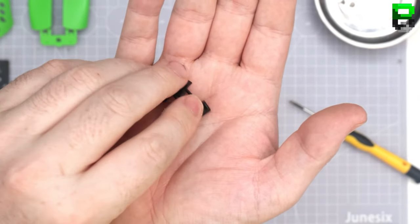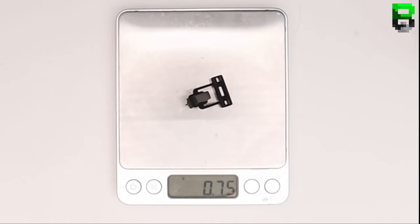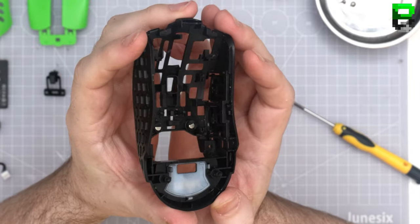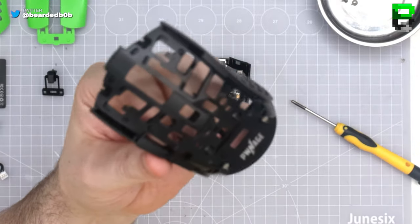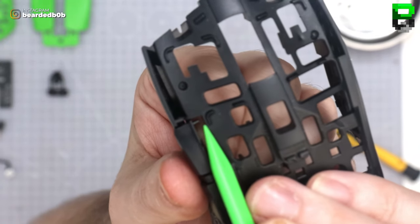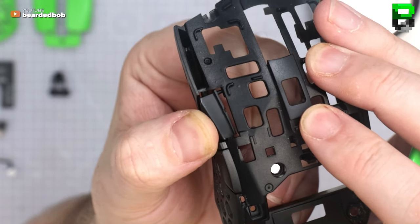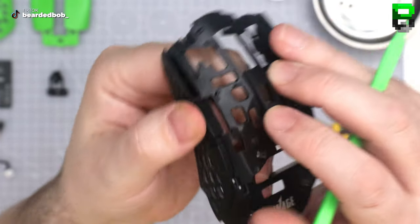Nothing different, seen them before. And then we're left with the outer shell skeleton piece. Nothing else will come out. Well, maybe actually the side buttons will come out, I guess. That's different. See this little pin here? It stops the side button pushing all the way in too far. You see it going on the back here. It stops on the front pushing in. It's different. I've seen that before. Not on this side. It's just in that front corner.